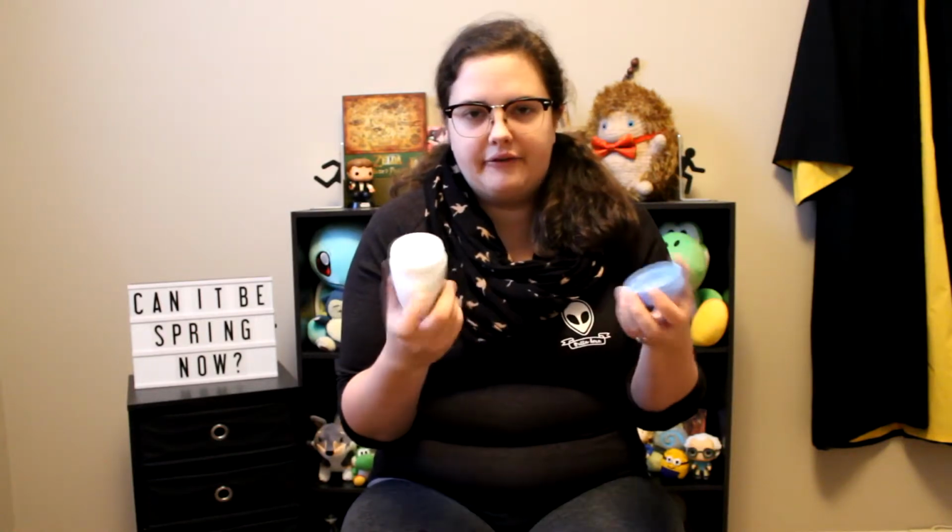It has a pretty average lotion-y smell, so it's not that special. Again, it's pretty cheap. I got it from the grocery store. The brand is Pond's. I don't even know what that brand is, but yeah, it's really good. I use it after I wash my face, and it has really made a difference.